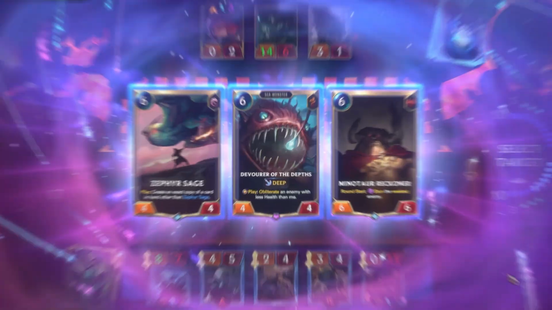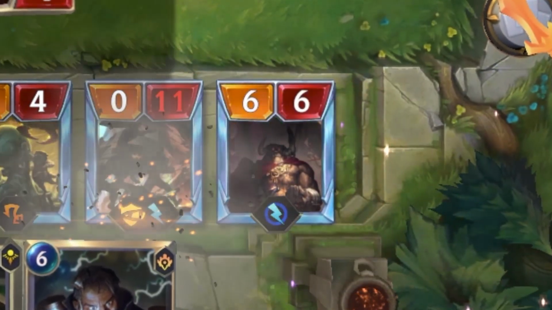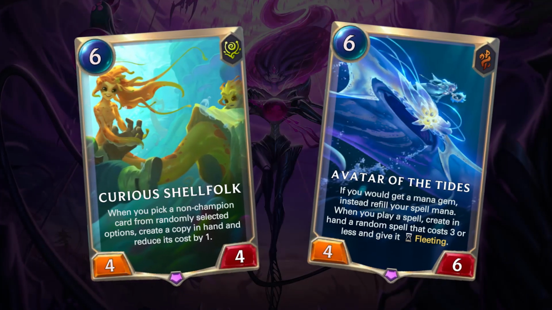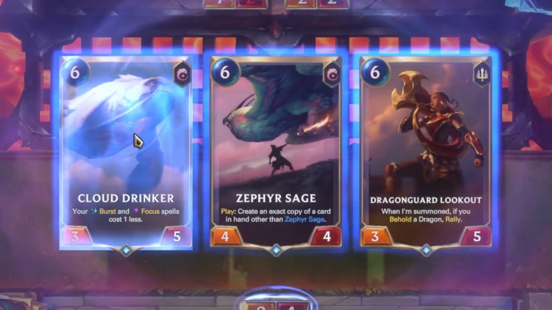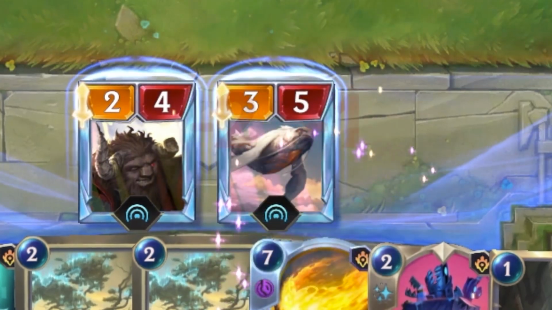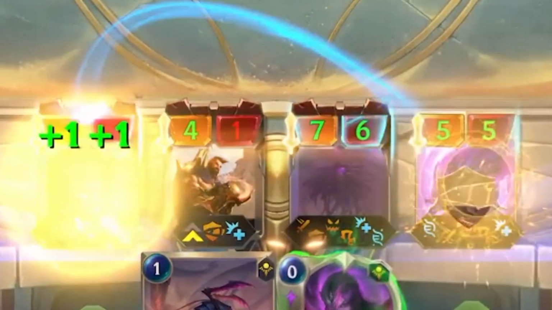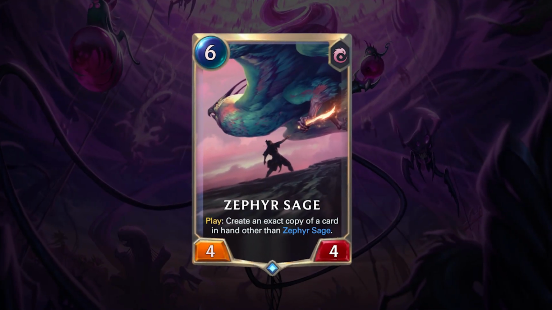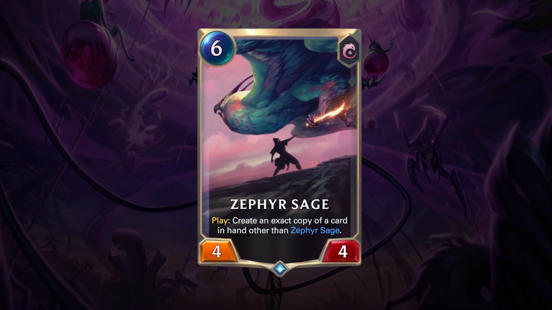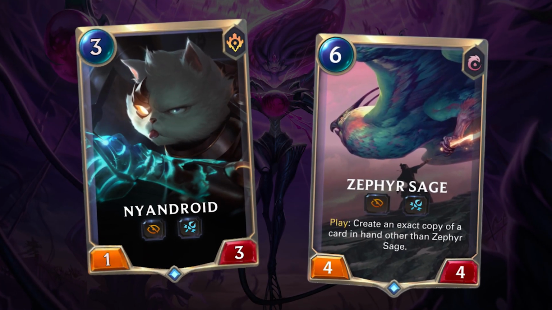But even if you draw a 6-drop without a keyword, there are still some really valuable 6-drops you can find, like Shellfolk, Avatar of the Tides, or Lord Broadmane. And even if you don't find any of them, you're at least going to be getting a better body than a 3/3. And that new Timelines unit will still be granted the keywords from whatever unit you targeted with Hive Herald. So even in the worst case scenario, you're still going to get something like a 4/4 and grant it another unit's keywords, which is not terrible.